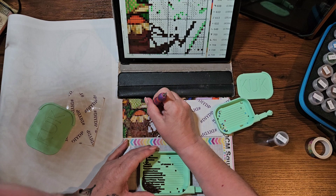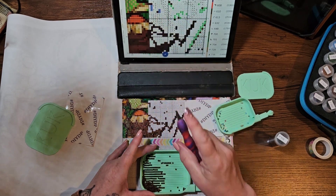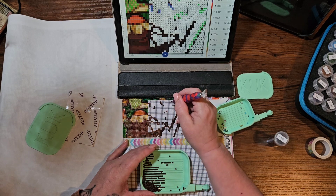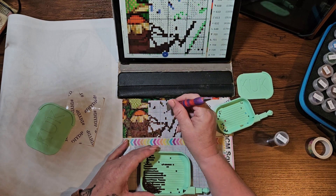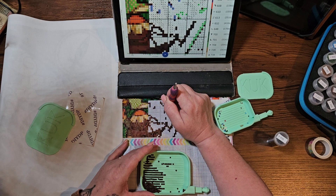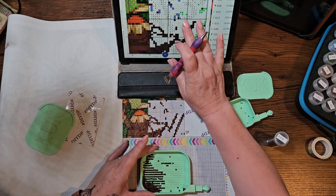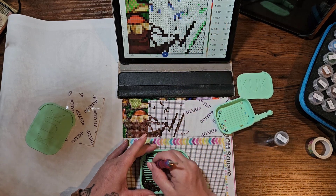If you are wondering why I'm counting — it's a blank gridded canvas I'm working on, so Pattern Keeper is showing me a chart of where those go. I tend to work on a three-by-three section, which is a total of 900 drills. I've done over a thousand today already because I've already filmed and completed one section. I did work on it yesterday until my tablet died, then switched over to a big canvas and did two sections on that as well.